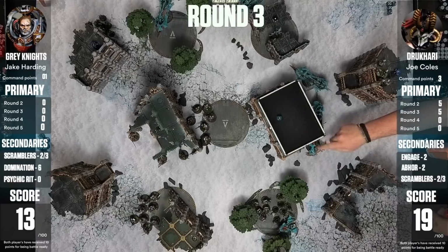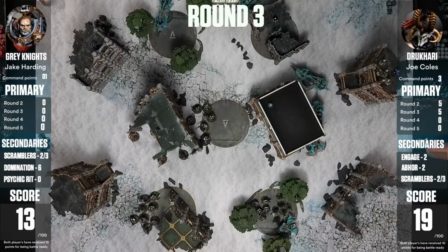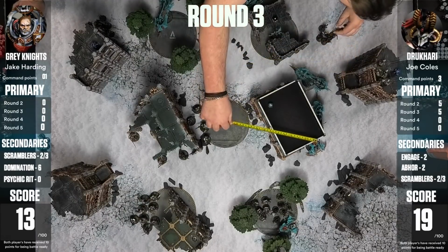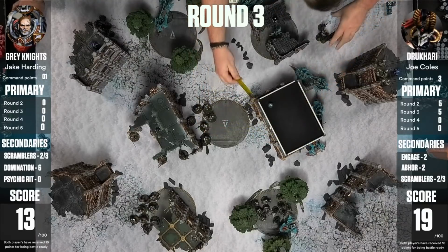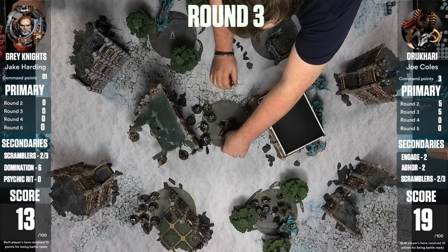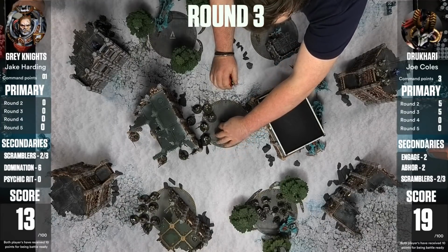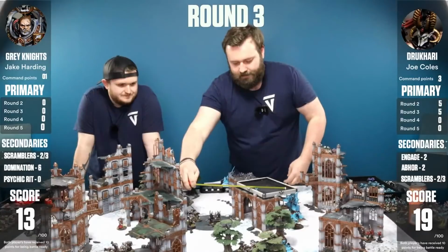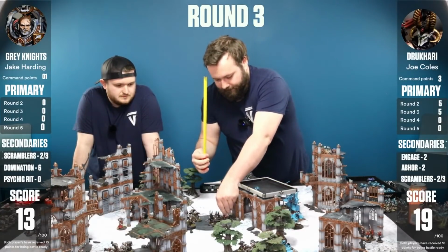Then the unit of incubi that's in this venom, they're going to advance the big 6. The big 6. So they disembark 3, plus 6 is 9. Let's put it there. What's their movement? There. And then the Archon's going to advance out of it as well. Oh, he's only going 1. Where are you, Mr. Archon? So 3 plus 7 is 10, 11, puts him there.